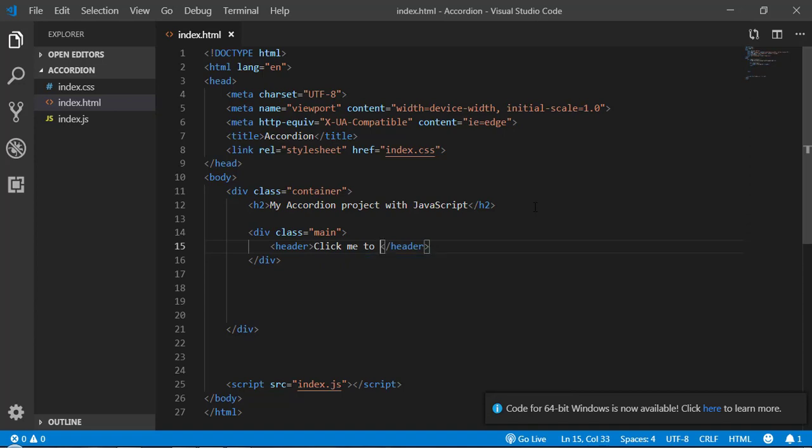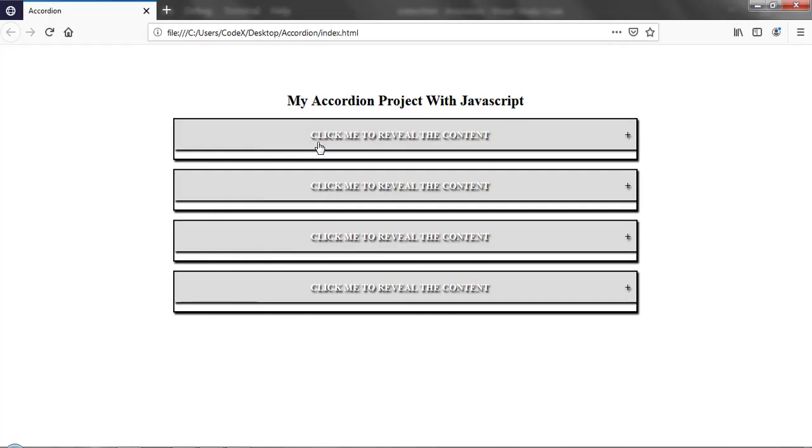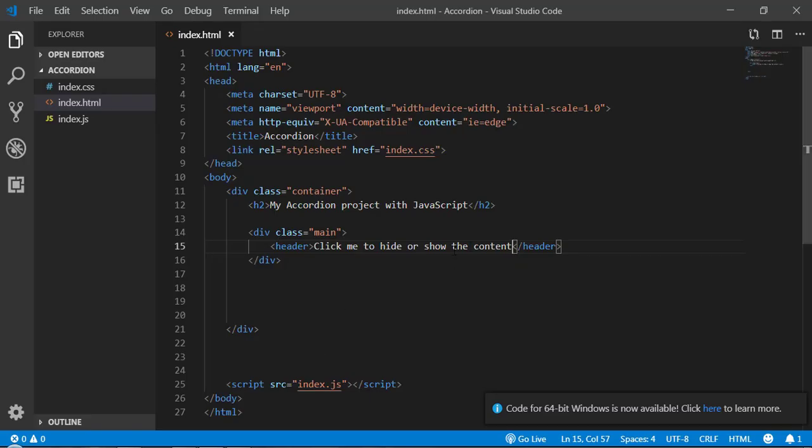Okay, let's say click me to hide or show the content, like so. Okay, sorry guys, I'm going to use click me to reveal the content. I'm sorry for that.